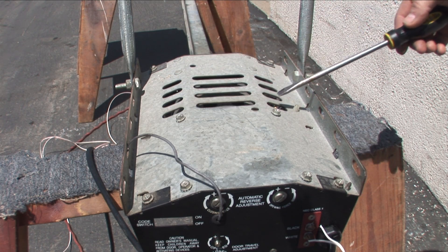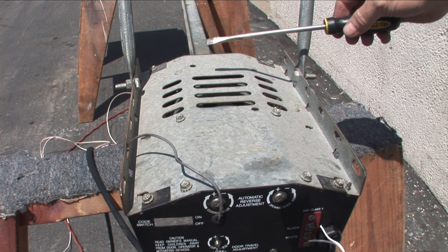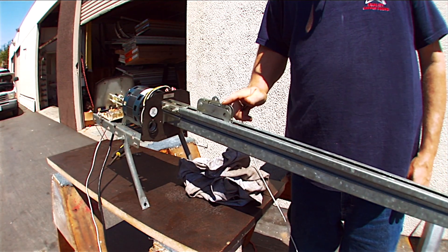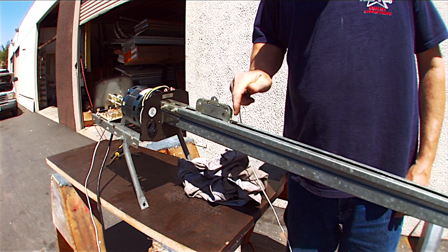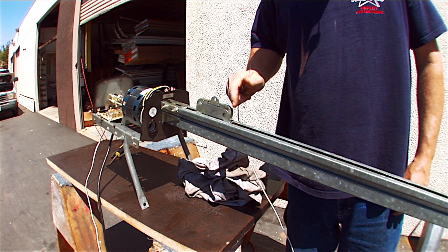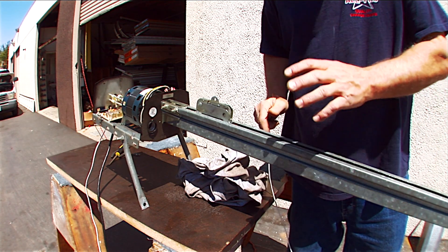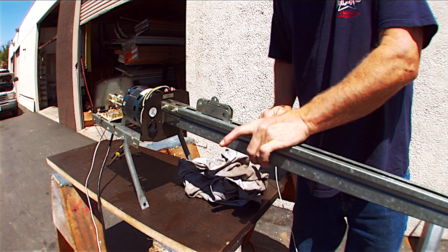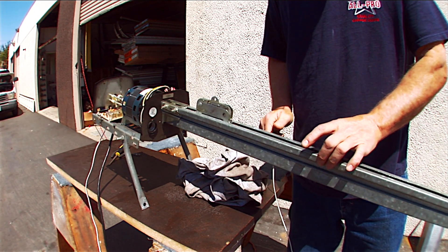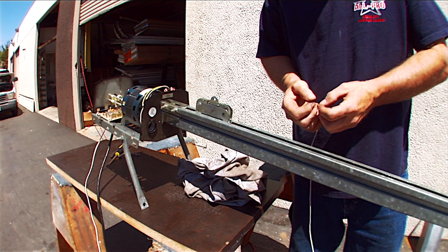The top of the case is vented — it's open to expel some heat. One of the bad things is dust and dirt can get in there pretty easily. The outer trolley is steel; the inner trolley, which is very deep in the rail, is all plastic, and the screw is literally a corkscrew shape. It's got a very stout galvanized steel rail, and for an older machine it's pretty quiet. I'm going to operate it now so you guys can hear it.